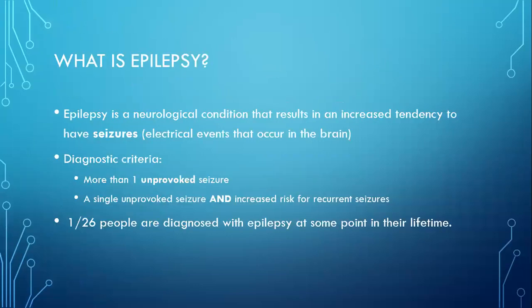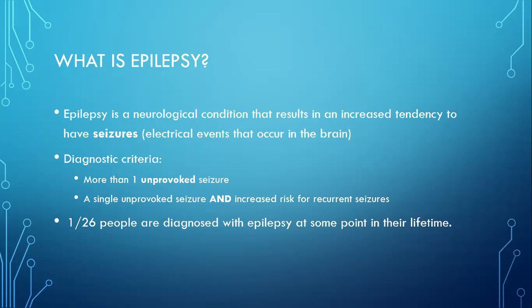All right. Okay, so what is epilepsy? So this is just our introduction to our discussion tonight. Before we talk about how you make a diagnosis of epilepsy, we have to talk about what epilepsy is. Epilepsy is a neurological condition, and it means that the person has an increased tendency to have seizures. And seizures, in their very simplest description, are electrical episodes that occur in the brain. Our brain is full of electrical circuits, and sometimes that electricity fires off when it's not supposed to, and that's what a seizure is.